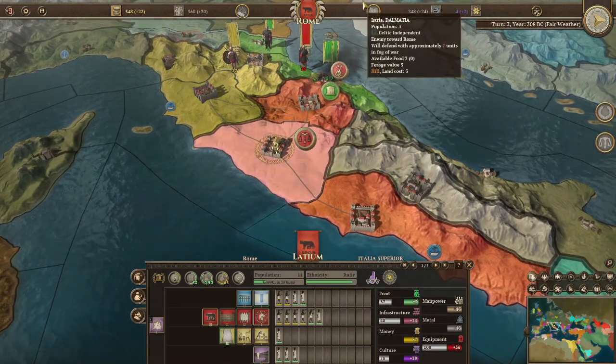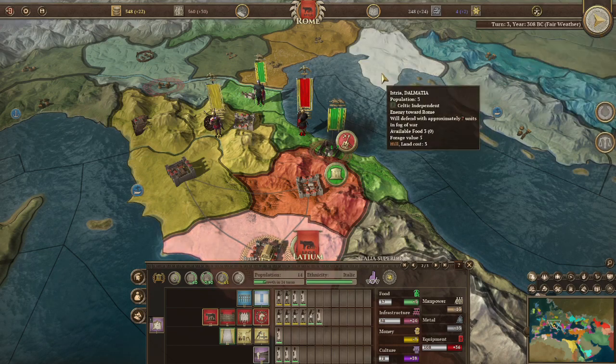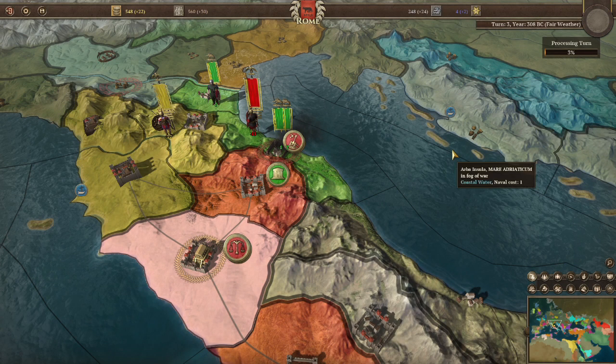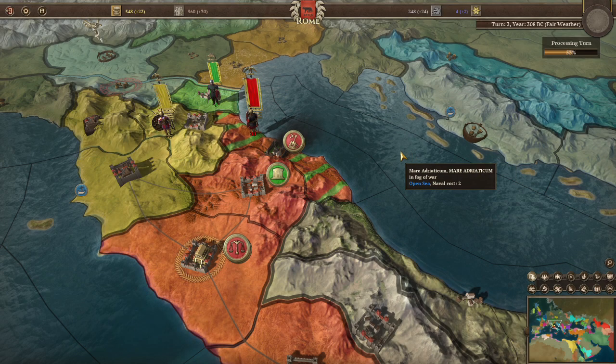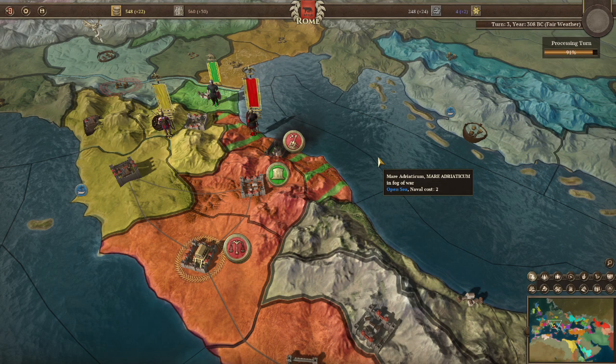You want to get these kind of basic structures up first in most games. So we're waiting until the siege is finished, then we can make the province, hopefully. The city capitulated before the battle could actually happen. Well, they did say it would be quick.